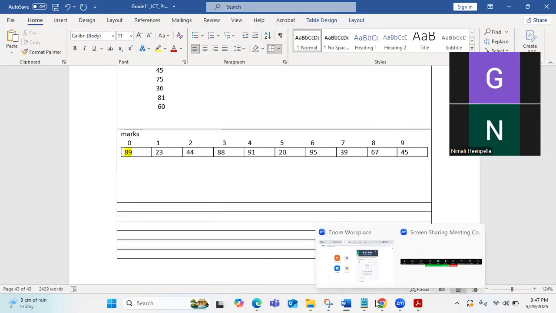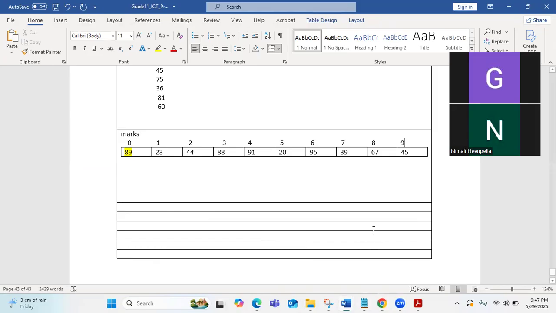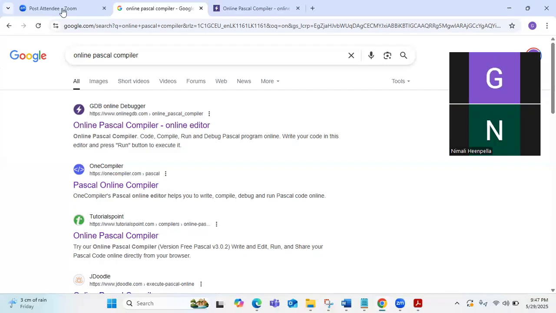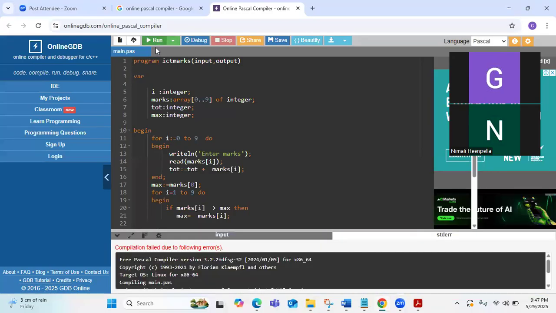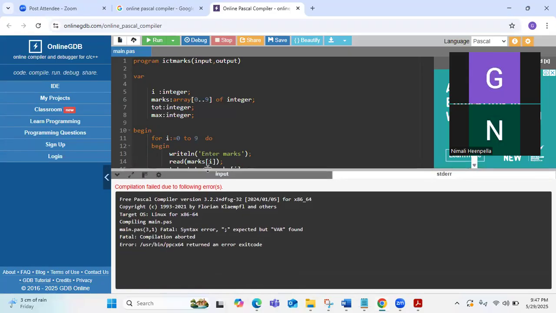Okay, now let me run the code now. So errors. Yes, semicolon, variable.